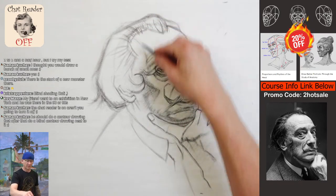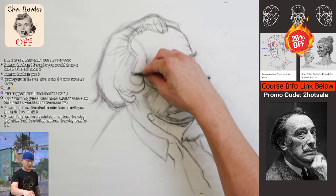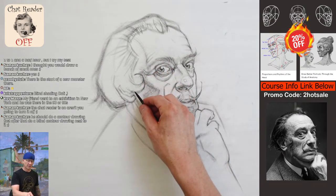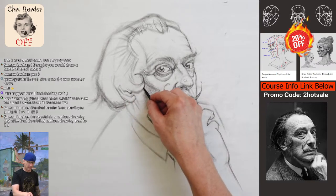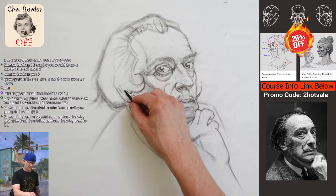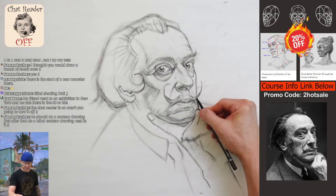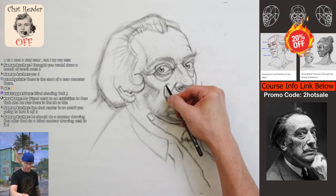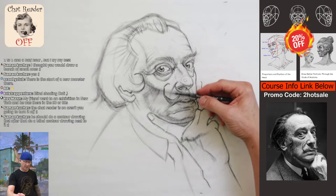Let's bring his hairline over a bit too. It gets really complicated over here with all the curly hairs and overlapping the way he has his hair styled. But the main attraction is this mustache. And maybe the crazy eyes.